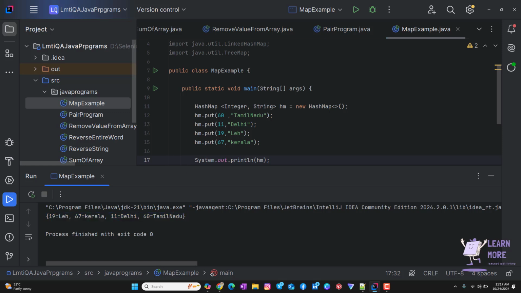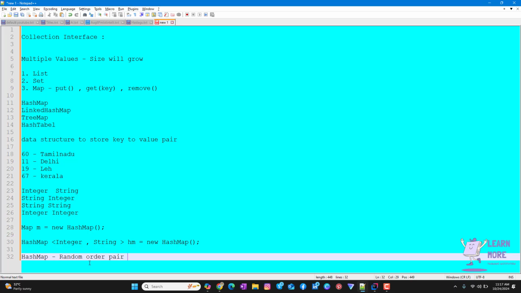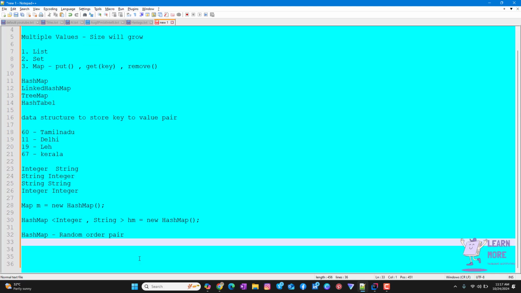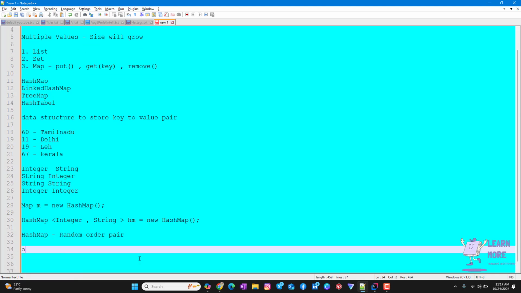And another thing is, whenever we are using the hash map, it will allow us to store one null key. So we can store one null key, but we can store multiple null values.